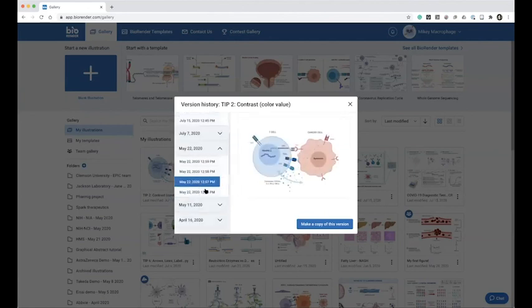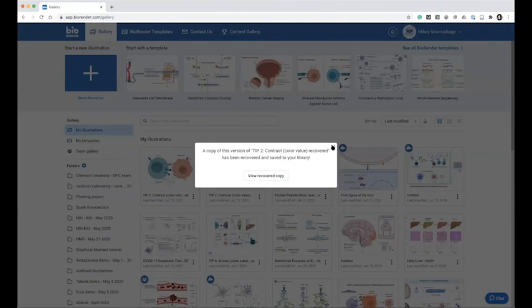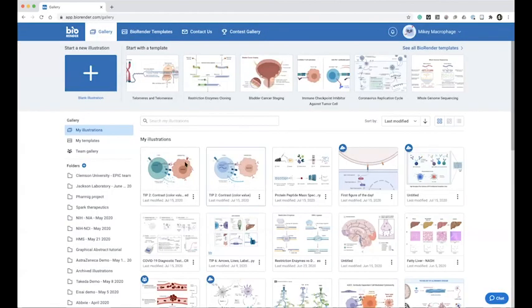So let's see, this is May 2020, and it looked quite different then. But if I make a copy of this version, now I'm going to have 2 in my library. So this happens a lot. Our internet connection might bug out or something, and you might want to recover a previous version. That's the way to do it if you ever get stuck in that situation.